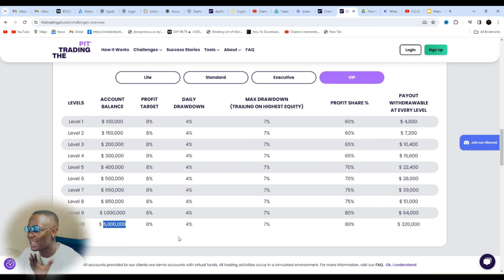For me personally, guys, this is crazy. I've never seen such a prop firm with such a structure that forces you to level up. Like, every prop firm is just lenient, right? You pass phase one, you pass phase two, and then once you're funded, you make 1%, wait for 14 days, get a payout, wait for 14 days, get a payout, and that's just how it goes, right? And then to scale up with other prop firms, you would be forced to hit maybe 25 or 50% of your challenge in order to be scaled up or topped up with a certain amount. But with Trading Pit, for every 8% you hit on a certain amount that you have, you get topped up or move to the next level.